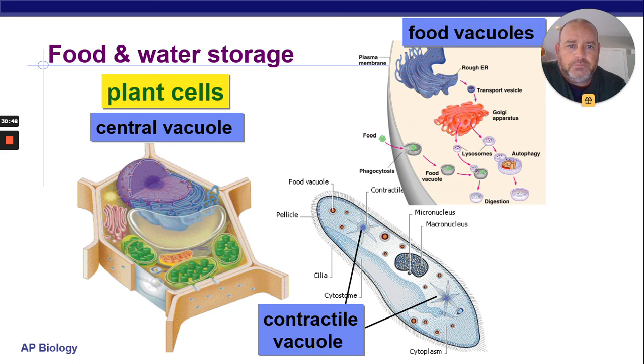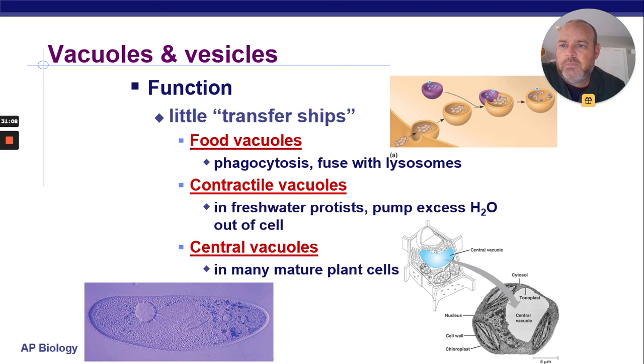Okay. And then up here, you also see some food vacuoles. You have a lot of vesicles that you could call food vacuoles, and how things pinch in and they bring food or molecules in, which then usually get hit with a lysosome and start digesting whatever gets brought in. So here again, food vacuoles, contractile vacuoles, central vacuoles. Phagocytosis is cell eating, right? So that's bigger things, bigger molecules that get brought in, and they fuse with the lysosome, so the lysosome can digest them. Contractile vacuoles are in freshwater protists, and they pump out the excess water, like I mentioned.